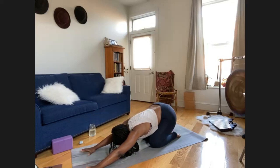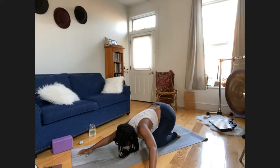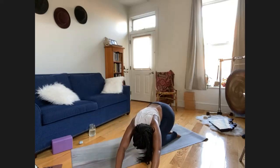Reminder that there's always another way. Walking hands to the left and stretch the right side of your body, your forehead down.